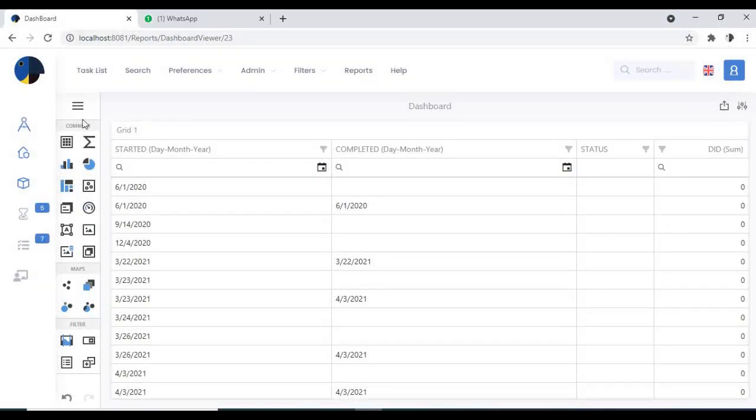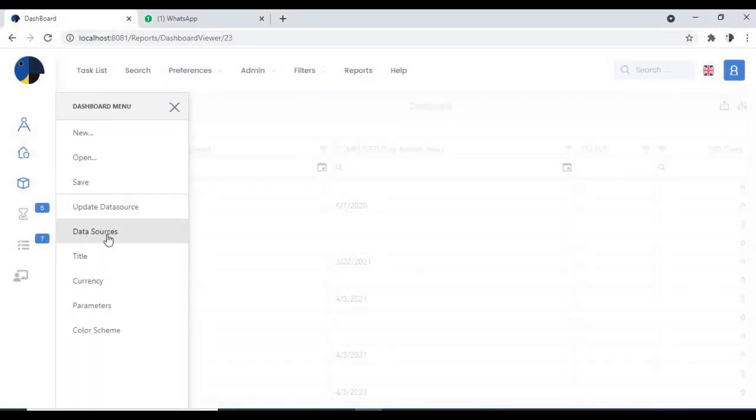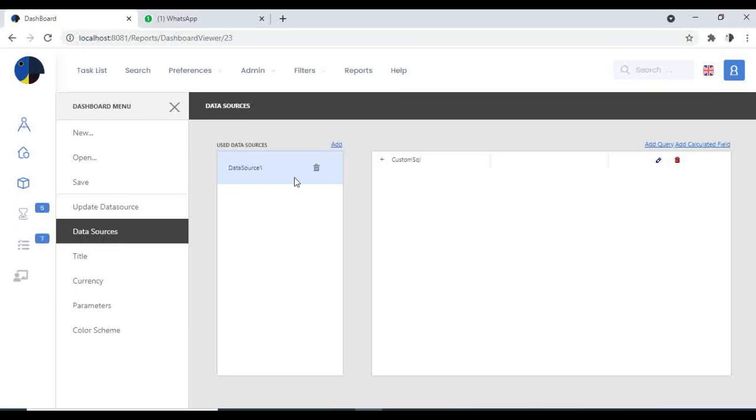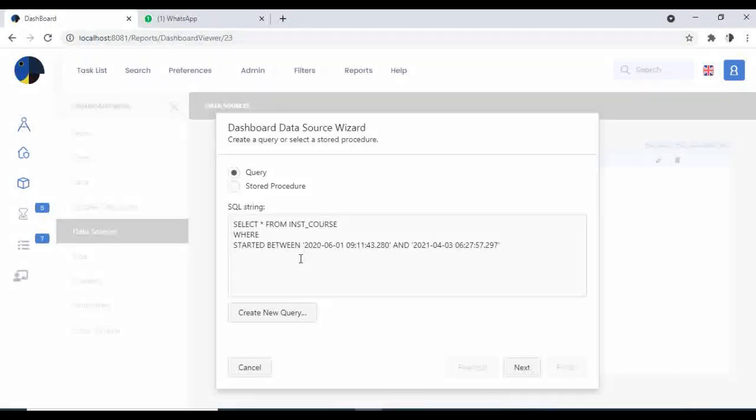So now we will go to the data sources, and in the data sources you may see my query here. Now in the query, as you see, the dates are static and I want to make them dynamic.